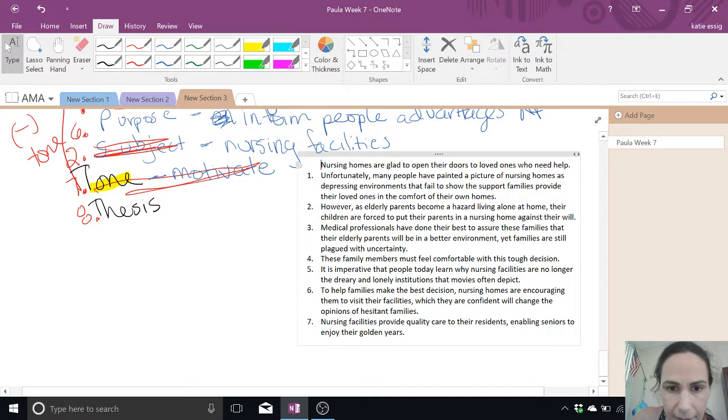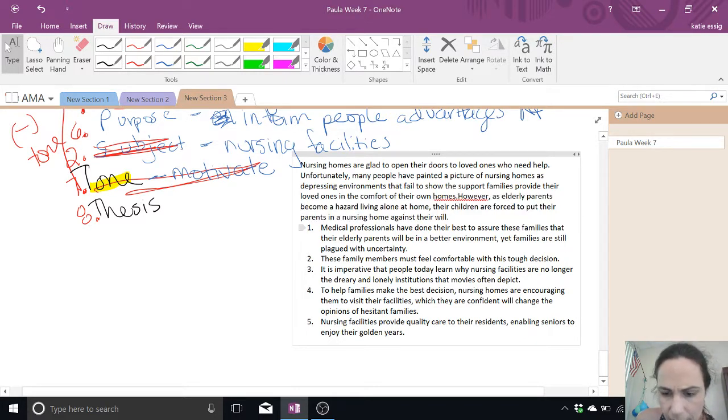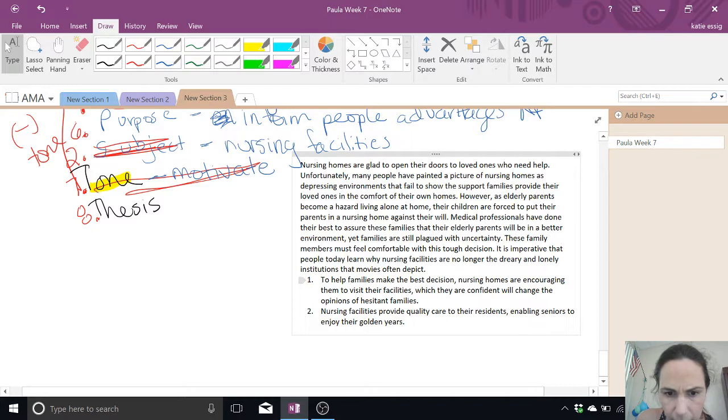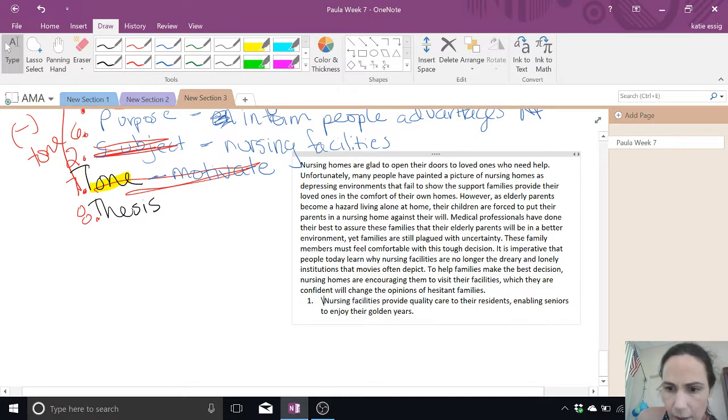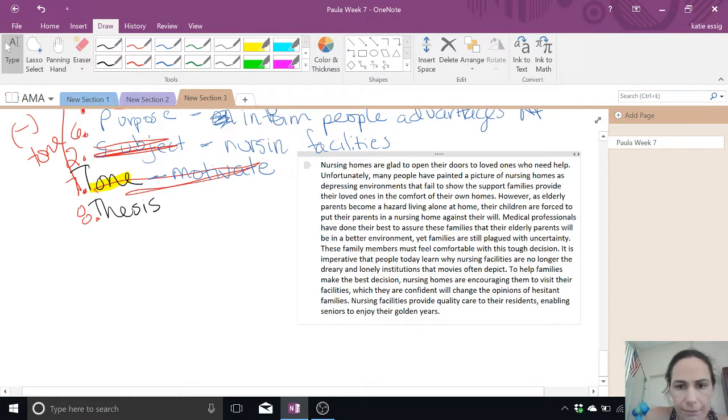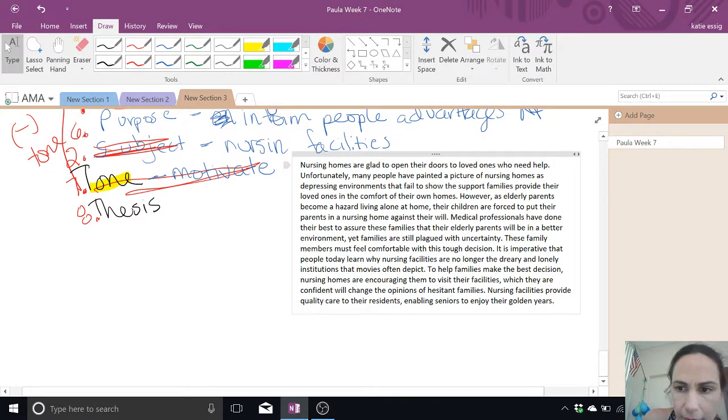Now let me make it look like a real paragraph. I'm going to delete my notes over here. Make sure I haven't messed up my formatting. Okay, go ahead and delete all this information. And then when I finish deleting it, making this look like a paragraph, nobody will ever be able to tell that I used a formula to create this paragraph. And now I'm going to go ahead and indent my first line. I don't know why that's not allowing me to do that. Okay. All right, let's go ahead and read it.